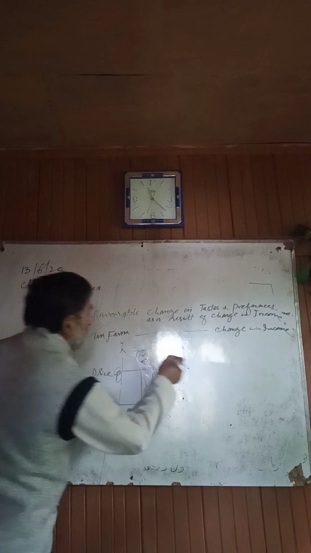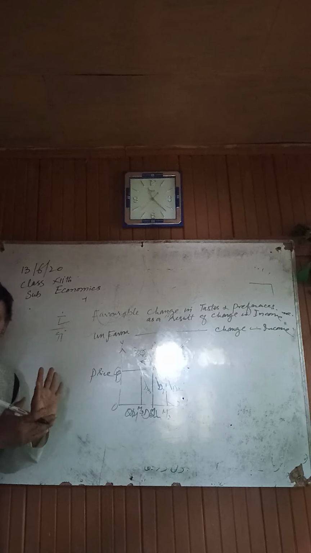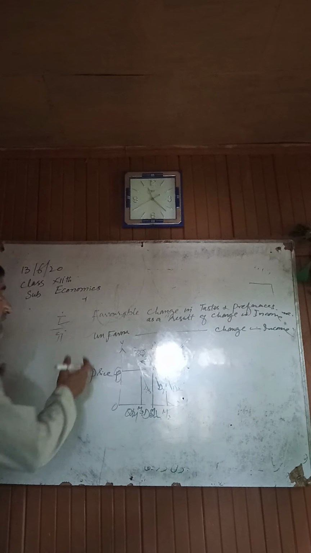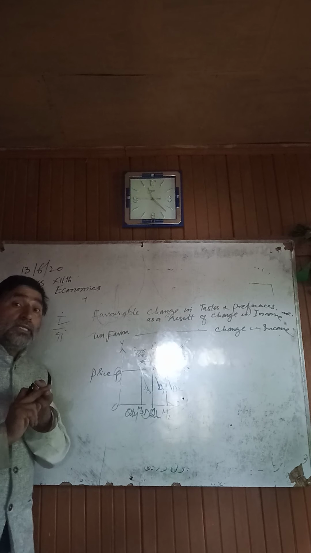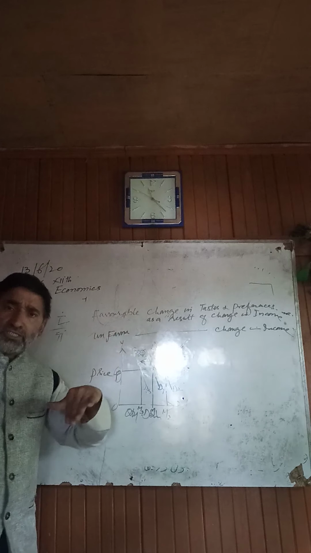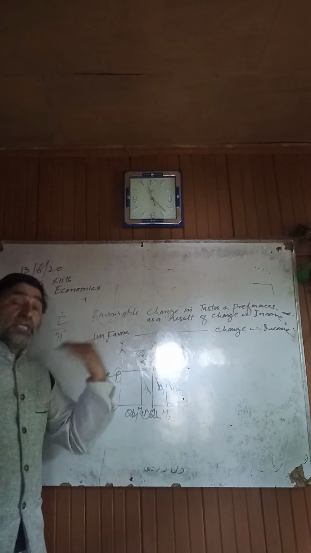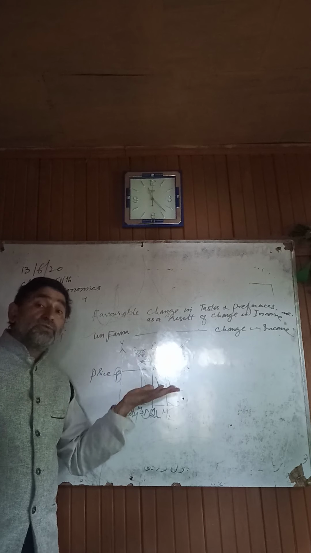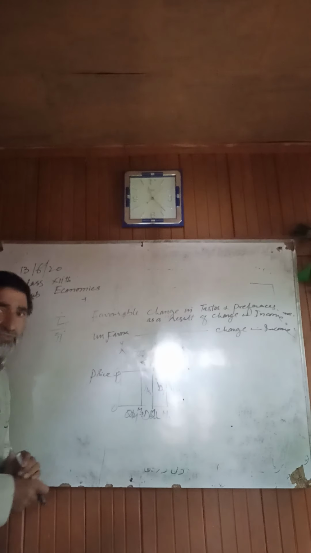Okay, now what did we learn today? We learned that whenever there occurs a change in income of the consumer, his favorable change in tastes and preferences will depend upon his income level. If there occurs an increase in his income, consequently he will purchase more while the prices are the same. If there is unfavorable change in his preference and taste, as a result of a decrease in his income, while the price of the good is the same, it reflects a decrease or backward shift in his demand curve. And this much is enough for today.